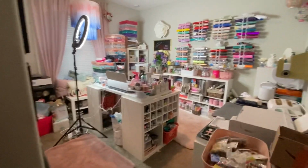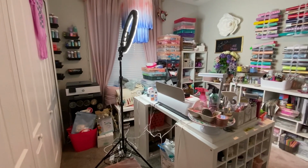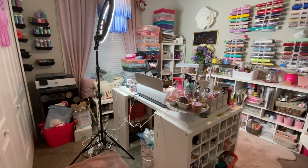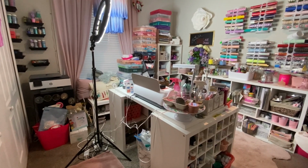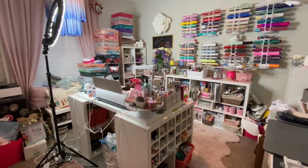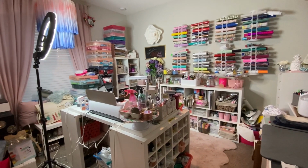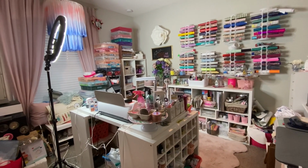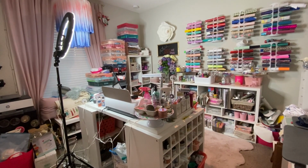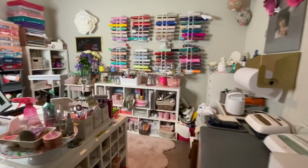All right, so we're going to come into my craft room. And when you come in, you see my desk. So I did turn on my light just because when I work and it gets later in the evening, I want to say it's probably close to 7. And I'm putting this up right after I do it. I don't even think that I will do any editing to it. So whatever time it's up, you'll know. I mean, that's about what time it is. So it gets a little dark in here. So a lot of times I use my filming light. More than for filming, I use it for doing projects because it's so nice and bright. So when you come in, here's my room.